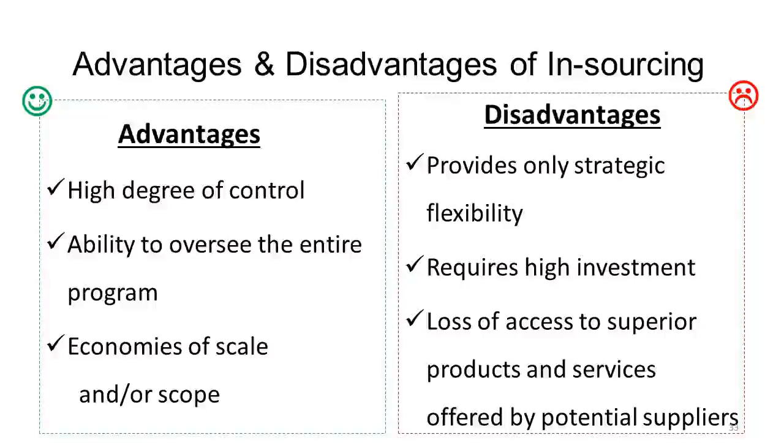So we are going to use buttons which are made in our factory only, because you've made so much investment. Because of that, you will not access the superior products and services which are offered by potential suppliers. So that is a catch-22 situation where you have your own factory, so you are forced to use only the button which is made in your factory. So you're stuck with your own infrastructure.